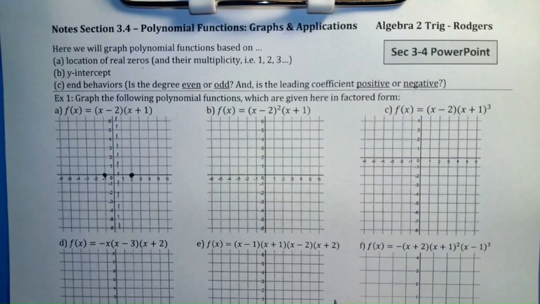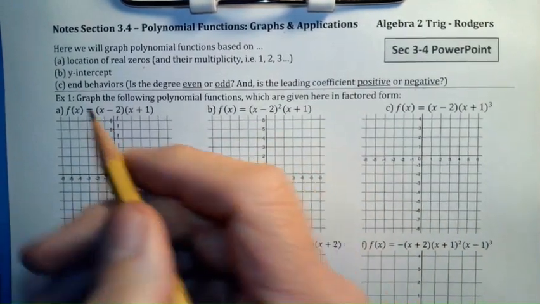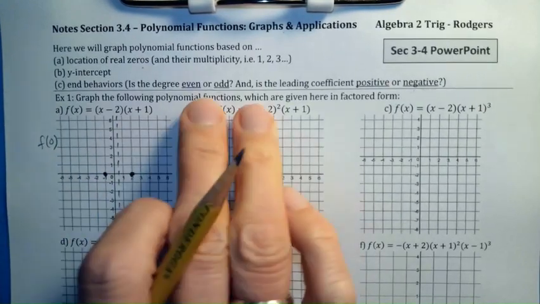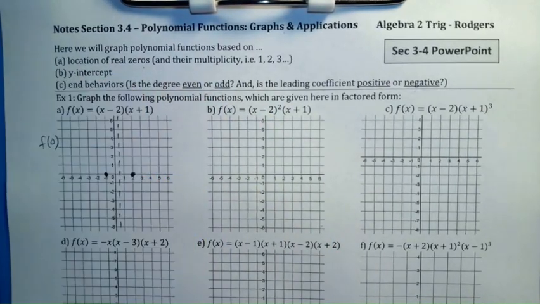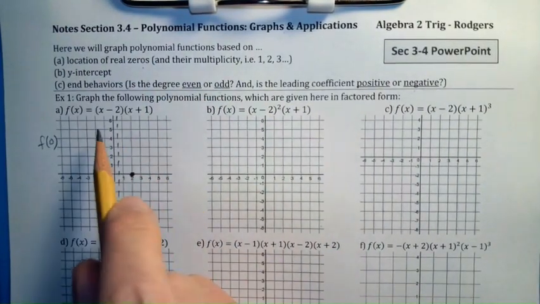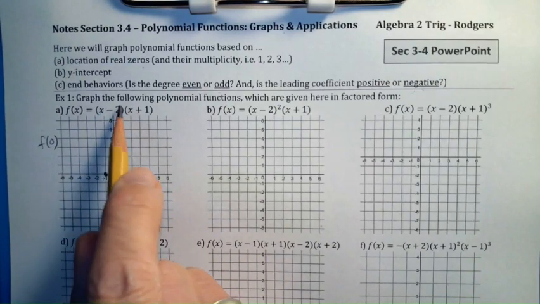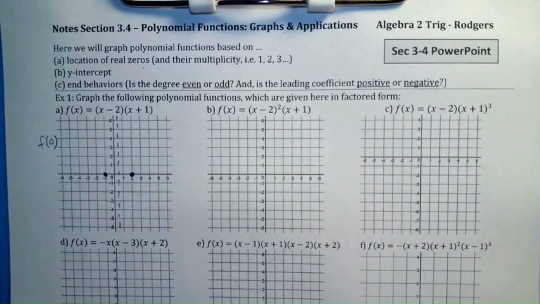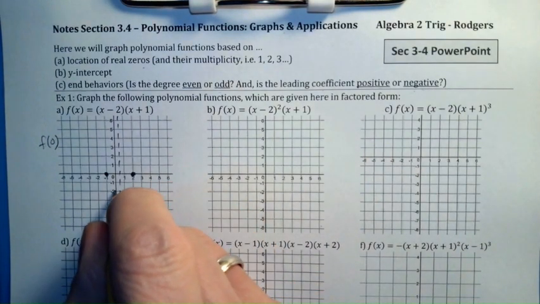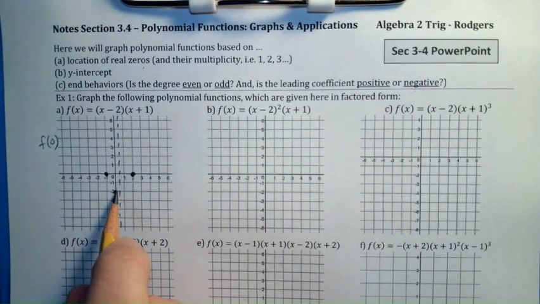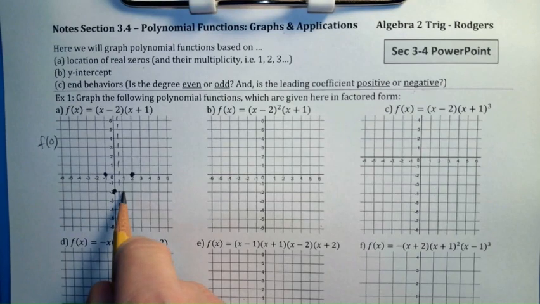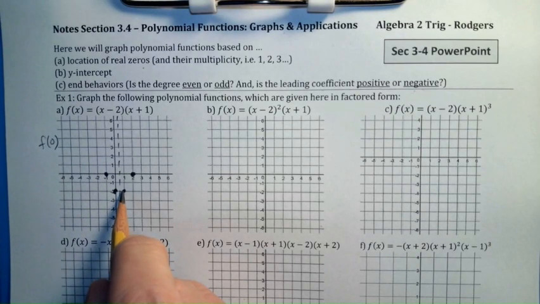All right. Let's look for f of 0. So f of 0 will give us our y-intercept that we're talking about in B. And so if I put a 0 in, we get -2, times 1, so that ends up being -2. So I know 0 comma -2 is also a point. And then I know because of symmetry, I know this is a point.